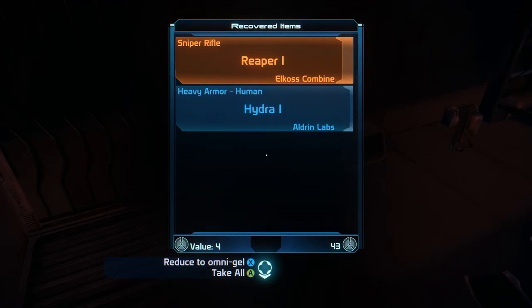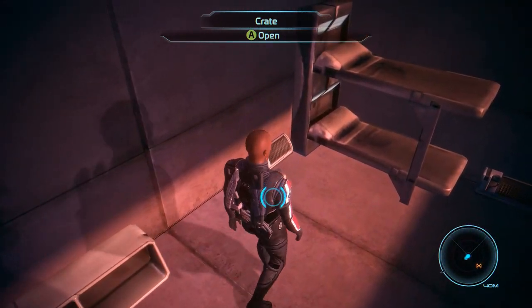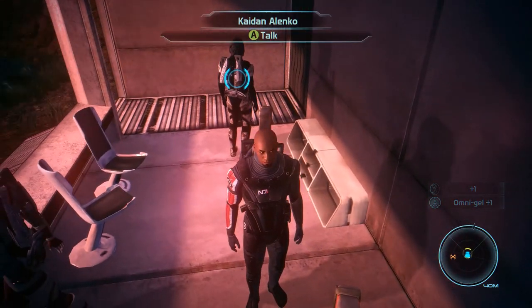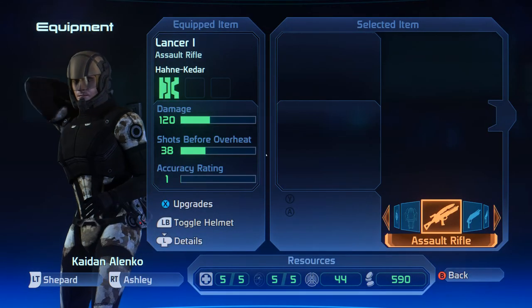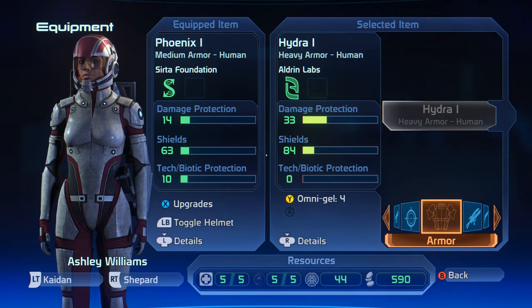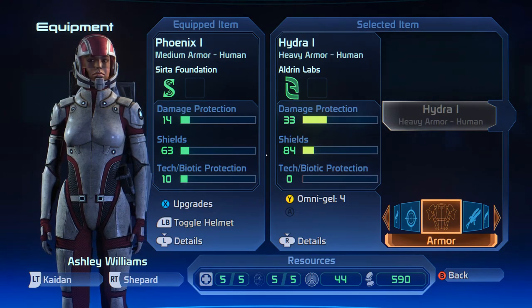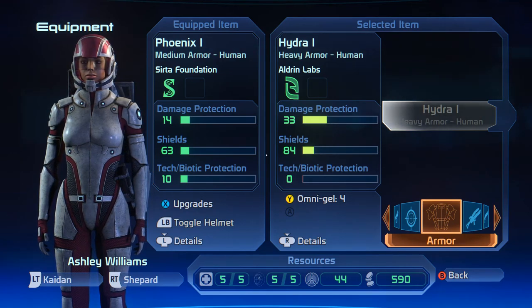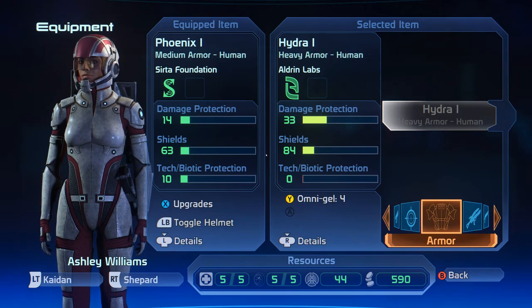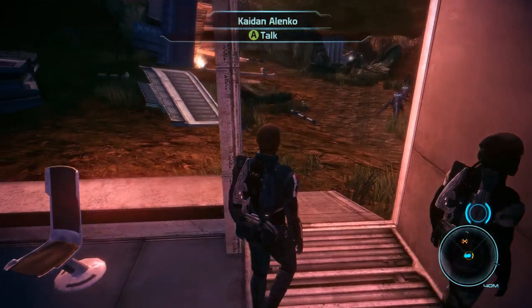Crate here. Sniper rifle and heavy armor. Well, we'll take this. Ashley, this could actually be better than what she's got. Let's see. Wow. Look at the difference. 33 damage protection. Oh, no biotic or tech protection, though. 84 shields. What does this thing look like? Wait, I can't upgrade it. Why not? Oh, I have to unlock the ability for her to wear heavy armor. Okay, I got you. I do remember that. Okay, let's keep going.